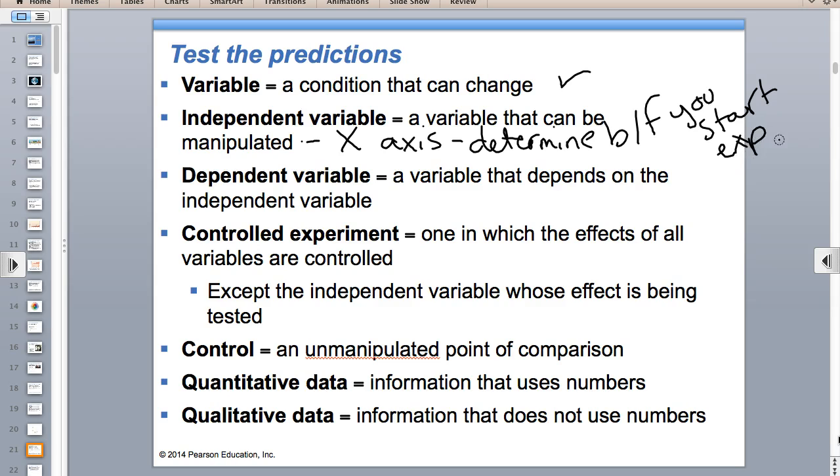If I go to the classic example of putting fertilizer on a plant, right? If I'm going to test 5 plants and put 3 grams of fertilizer on this one, 5 grams on this one, 7 grams on this one, I'm going to decide all that before I start. And then I'm going to have a control where I don't put any fertilizer. Then I'm going to measure plant growth. The plant growth is going to depend on that fertilizer. So you decide the independent variable beforehand. The one you actually measure during the experiment is the dependent variable because it reacts to the independent variable. Measure during experiment.